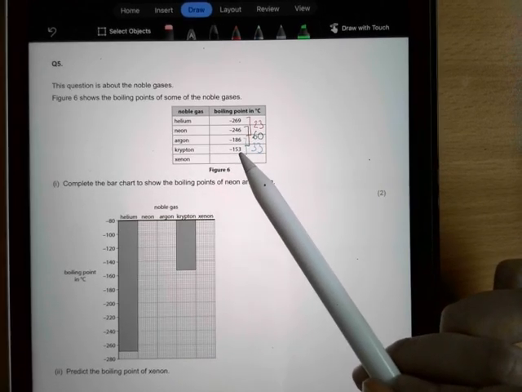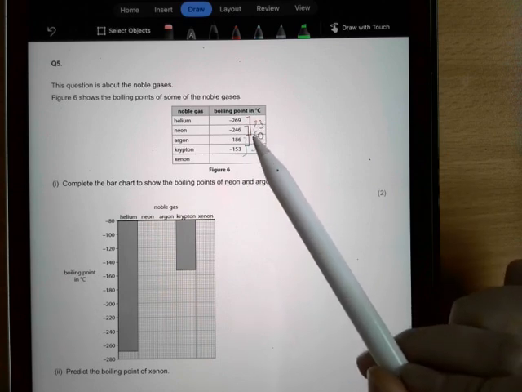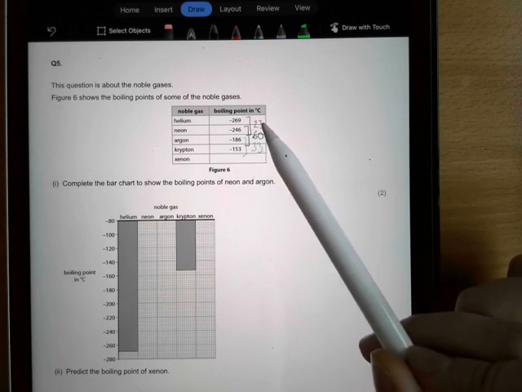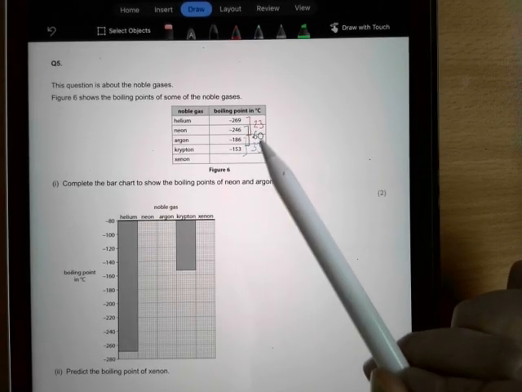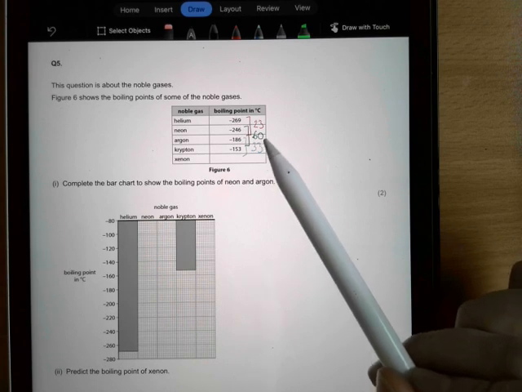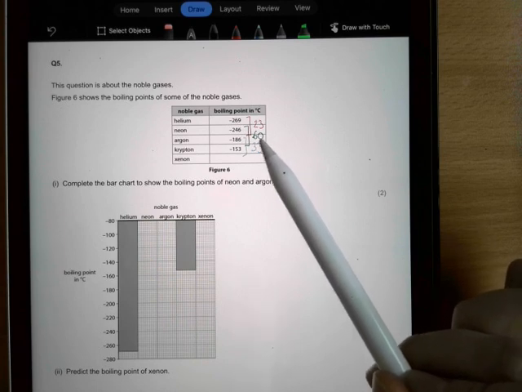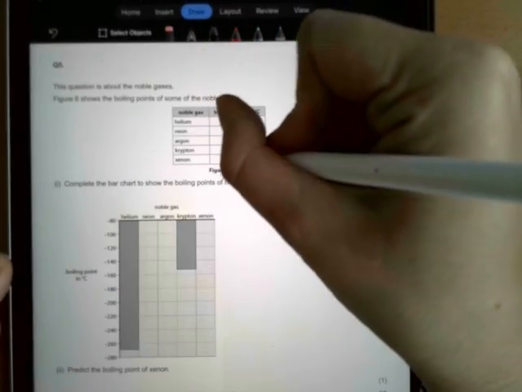But be careful. You can't go too rogue. If you look at the difference between each element, it's going up by 23, then it goes up by 60, then it goes up by 33. So they're not increasing by huge amounts each time. And on the mark scheme, it doesn't let you go beyond 60. So I think the cap is minus 90. But as long as your temperature is higher, you could go minus 140.